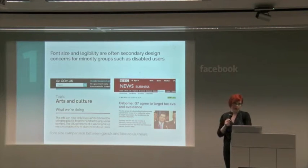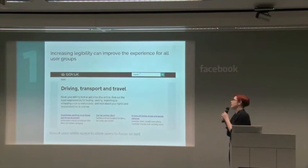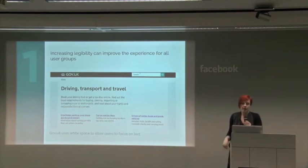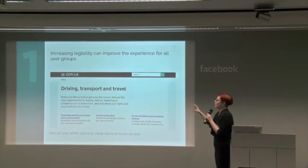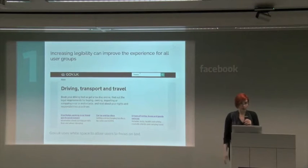Another method that you can use to make pages and text a little bit easier to use, which is massively underrated, is actually to use white space. You can see that gov.uk is not in any way afraid of leaving some nice big seemingly blank patches in their pages. White space can really help users to focus on, first of all, what they should be looking at, and secondly, to be able to read that text without distraction. And it's a common thing that I get asked when designing websites. People will often say to me, what can we do to fill that hole in the page? But actually, we really do ourselves a disservice by doing that.